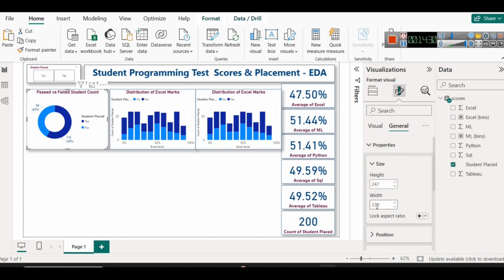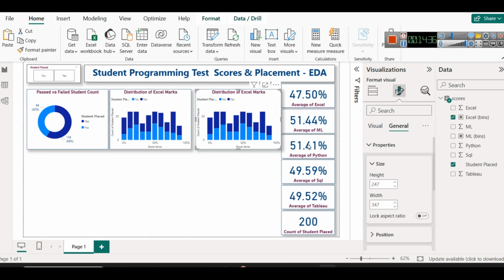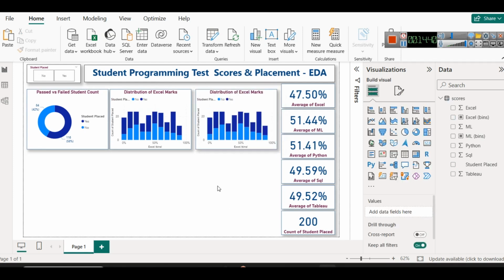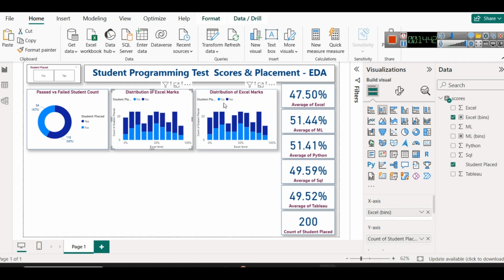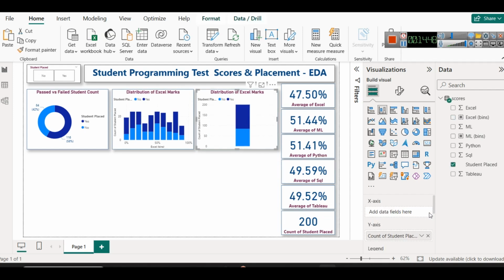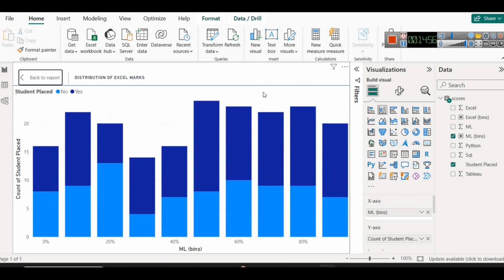In properties, the width is 330, this width is 247, so let's make it 330, and here also let's make it 330. So now we have equal width and height of these charts, and here we will just remove this and write ML bins. Okay, so in case of machine learning you can see how the distribution is there.